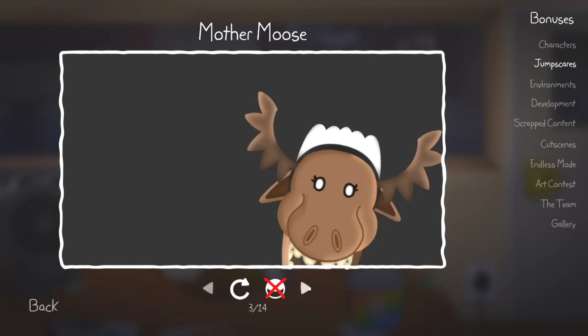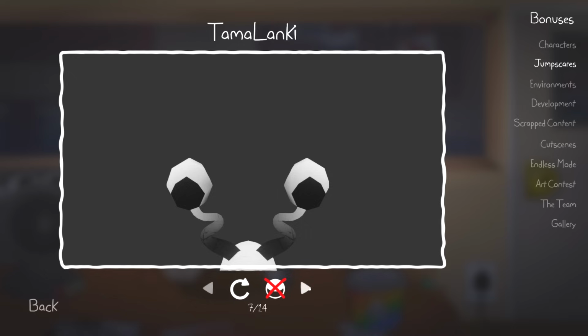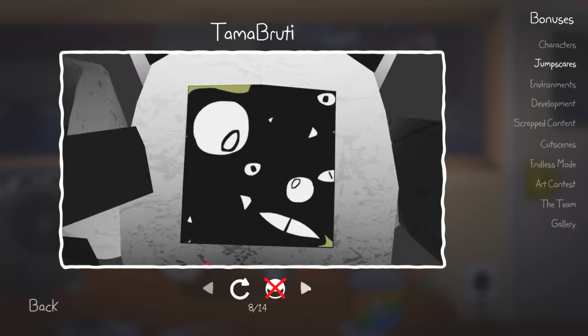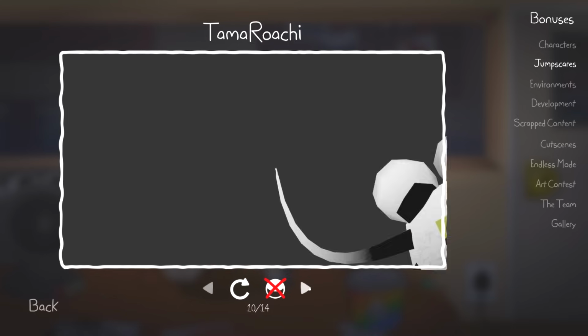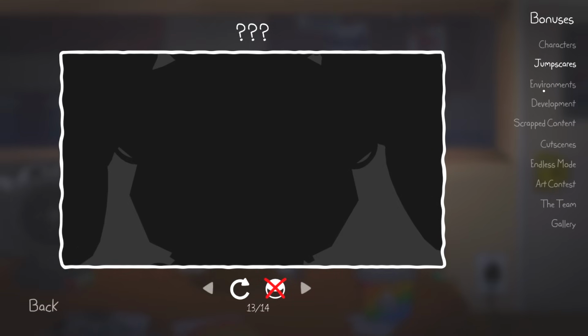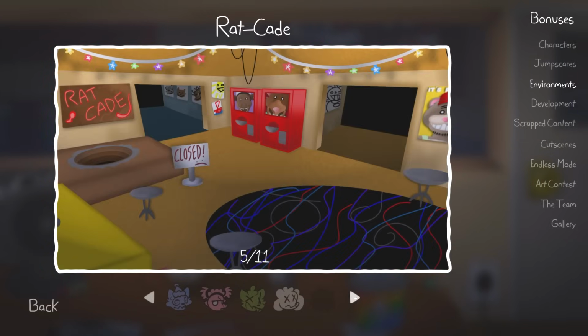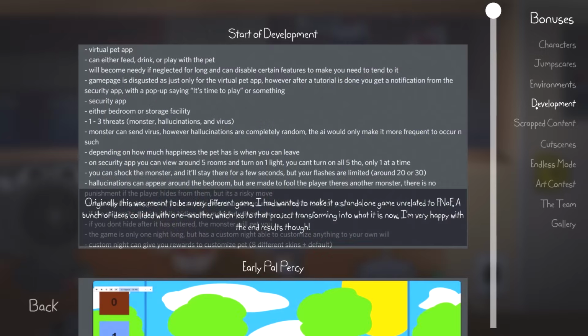Then you've got jump scares. You can watch all the jump scares. That's pretty cool. Might have been a few you missed in my videos, so here you go. Getting to have a quick look at them all here. There's some we haven't unlocked for the new characters. There's the environments. We've seen all of these in the game, of course.